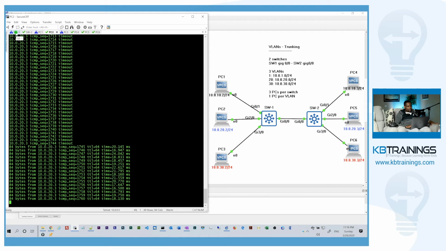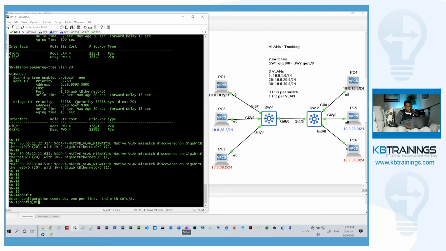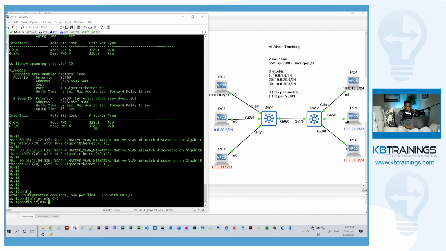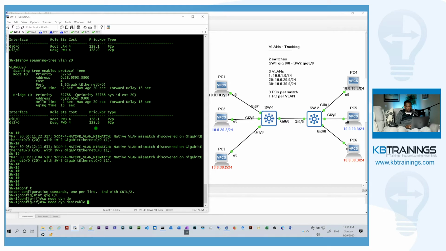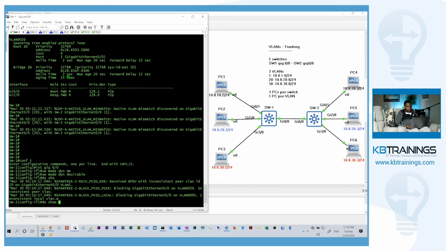Let's return to normal by doing conf t, interface gig 0/0, switchport mode dynamic. Let's set it to desirable. And let me see, do show interface gig 0/0 switchport.